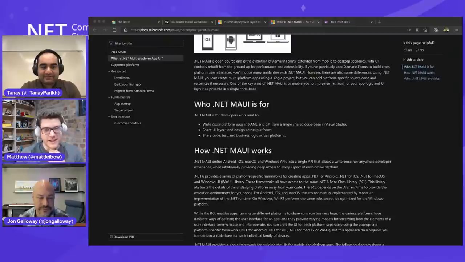Yeah, sure. So .NET MAUI is sort of like a next evolution is what everyone calls it, but it's like taking Xamarin Forms and saying, what can we learn from the past, I don't know, 10 plus years, as long as it's been around, and how can we do better using, first of all, .NET 6 and all the new things with .NET, but also with all the new things with the platform.